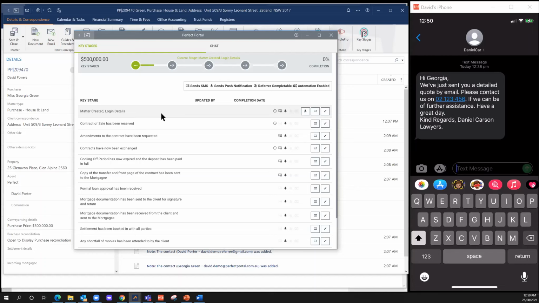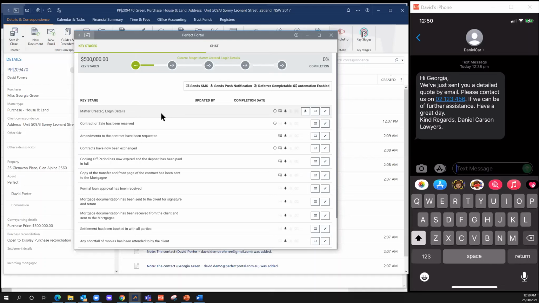Okay, so you might have something a little bit informal, a bit more personalized and happy to the client, and you want something a bit more professional and formal to your real estate agent. So you can really tailor make these key stages to your brand. The tip that I have with the key stages is that what you put in is what you get out of it. You can't just expect to start everything in Perfect Portal, push over to Leap and not send the key stages, because you're not going to get anything out of it.